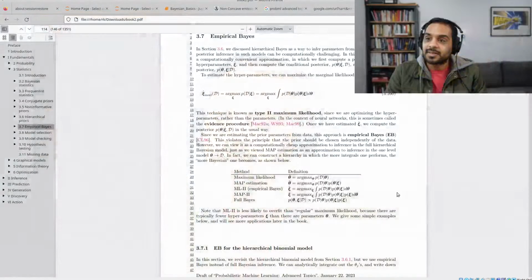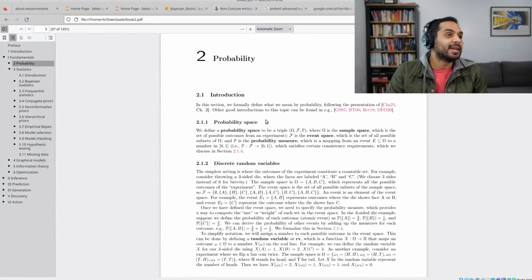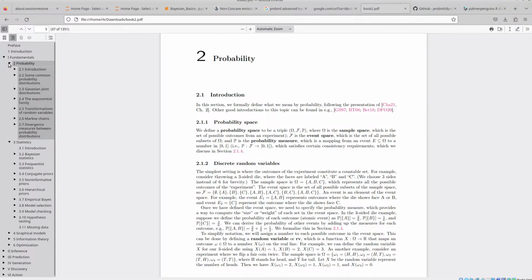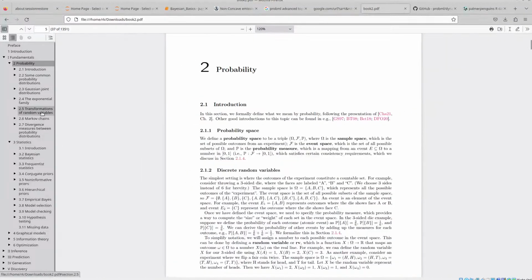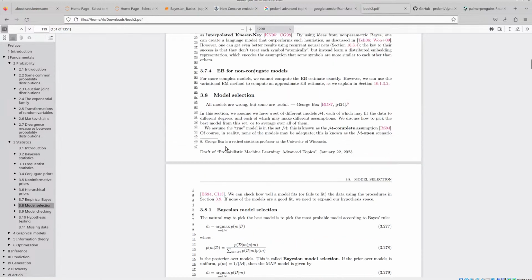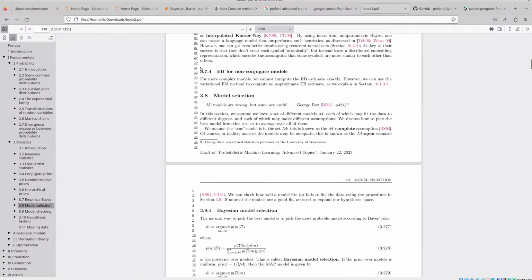To answer your question, I'm not even showing my screen. I'm sorry, folks. Let me show you that again. Chapter 2, probability. That's where I'm pulling this up from right now. So he does a great overview here. It's a little hard to read on your screen, but let me make it a little bigger. I cannot make the contents bigger. Chapter 2, chapter 3, and then Rahul, your question has to do a little bit more with section 3.8. Actually, the quote is right here.